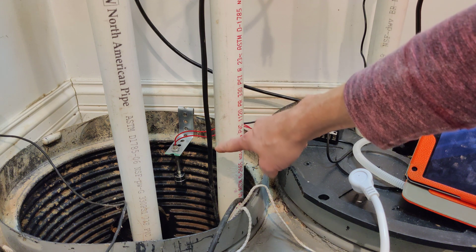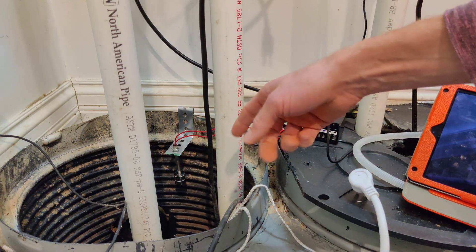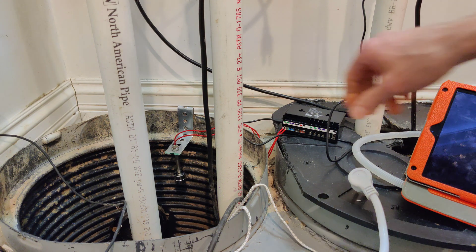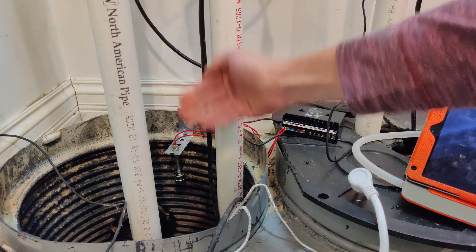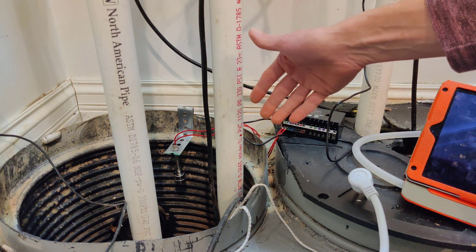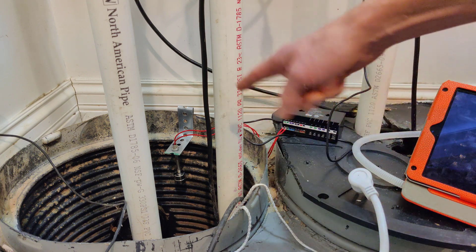We have a float switch — you can find these on Amazon. They're super cheap; I think I paid like seven or ten bucks for that. I built this bracket here, which is just a bit of bracing metal with holes drilled into it. You can buy that at any hardware store, probably 10 or 15 bucks for a really long piece. I just used a vise to bend it up into a bracket that compresses on the side of the pit to hold the float at a position a little bit above the tube that connects this pit with the emergency pit. That was pretty easy — maybe took 10 minutes. I did have to drill one of the holes a little bit bigger because the float switch I have was slightly bigger than that hole, but that was pretty quick.